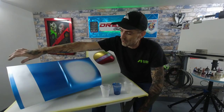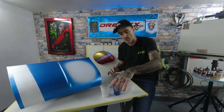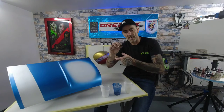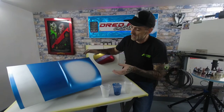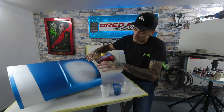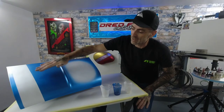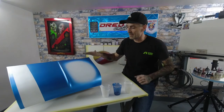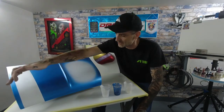Masked that white stripe off, and then we went in with the blue, which is the Ford Metallic Blue, went in with that one in the Iwata Impact Junior, and I was just dialing in the fan pattern. As I was coming round this edge here, I was dialing it in so I didn't get a lot of overspray on this piece here that I needed for the portrait. Went round, dropped two coats of the blue in, and then gave it sort of a drop coat, dusted over. So we've got a nice even coverage all round, all the edges are nicely covered.